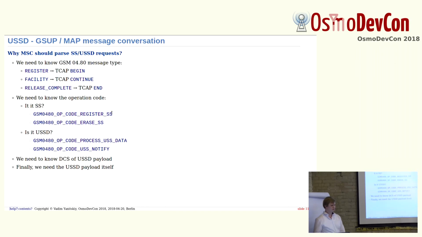The other approach to do this would be to have the external application register for a given USSD code. So not have a config file where you have a table of all the USSD codes and point to certain applications, but rather have a dynamic registration. When the external application connects, it says, I register myself for this prefix, which is a bit like we do with point code registration in the STP. It requires less configuration, but it makes it more difficult because you don't have a central routing table anymore. And if two applications request the same code, what do you do at that point? So it becomes a bit difficult, but it has advantages and disadvantages.